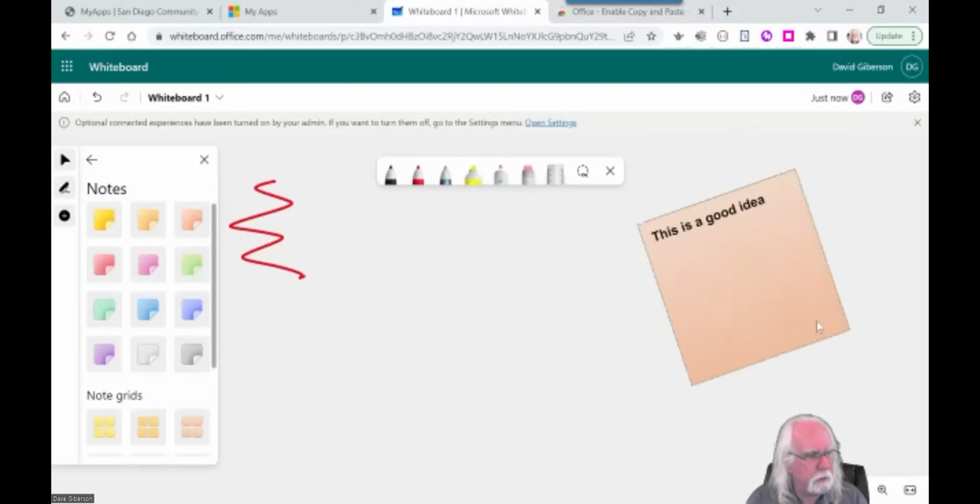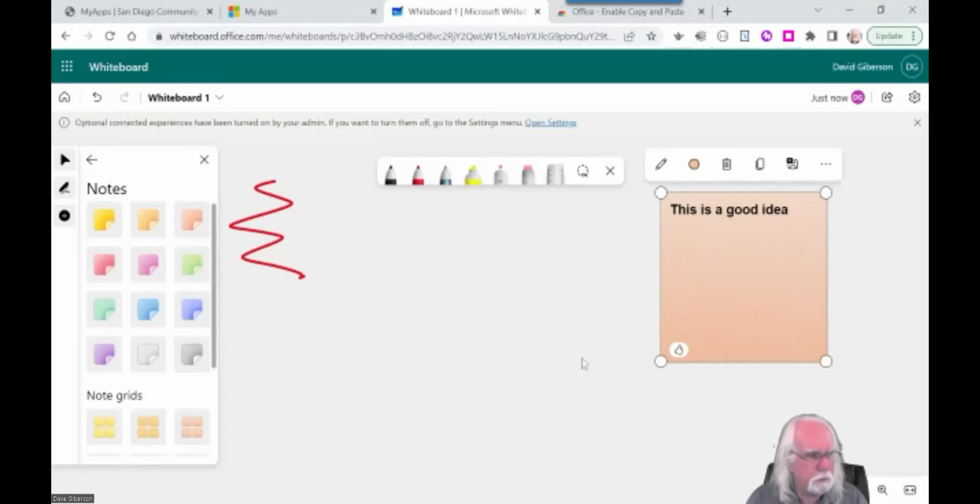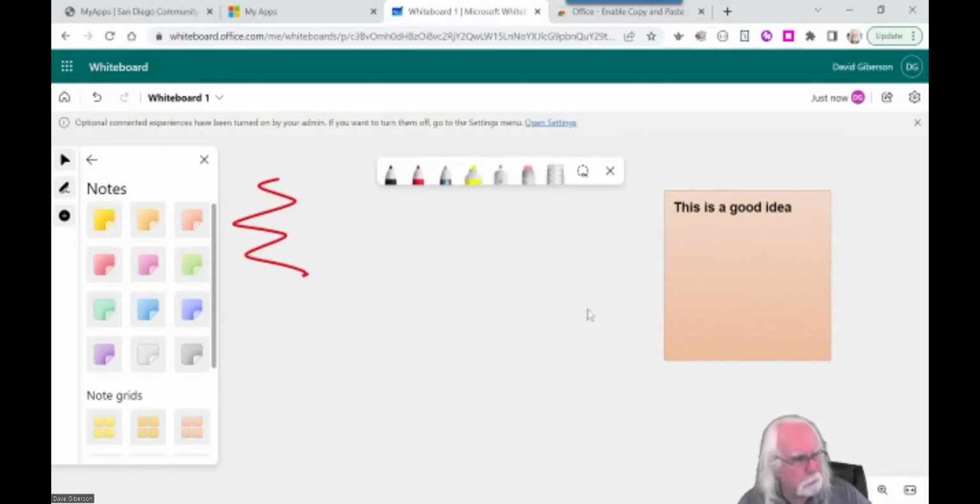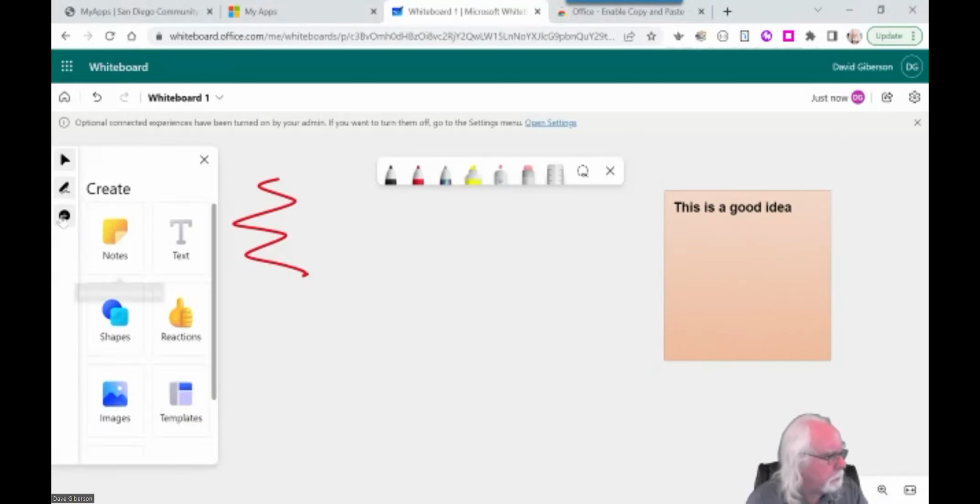You can rotate sticky notes if there's any particular reason to, and so on. So you can add sticky note after sticky note to your board as people brainstorm in a concept session or whatever. You can, again, type text.